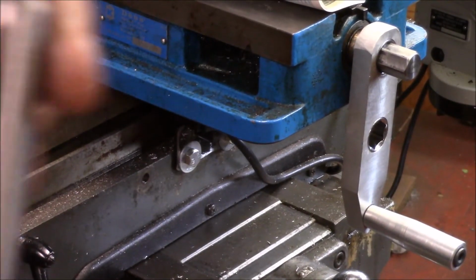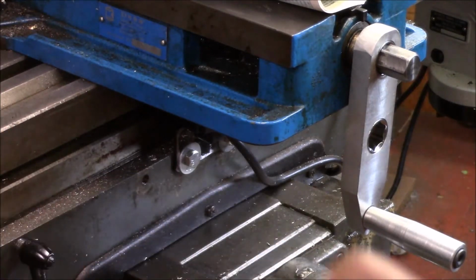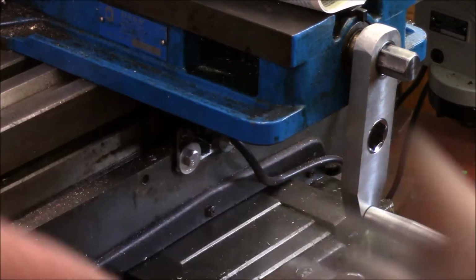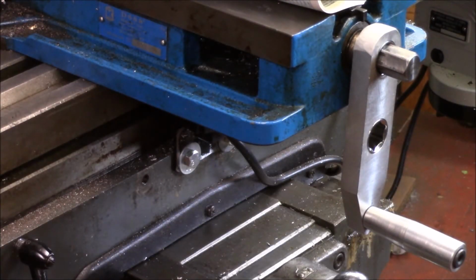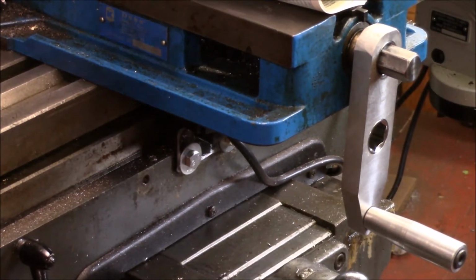Alright, so this is my rod. This is the metric end that fits into the lathe. This is the end I'm going to put the handle on, right here. So that's the deal right there. I'm going to go ahead and thread this into my lathe and Loctite it with a little red Loctite.